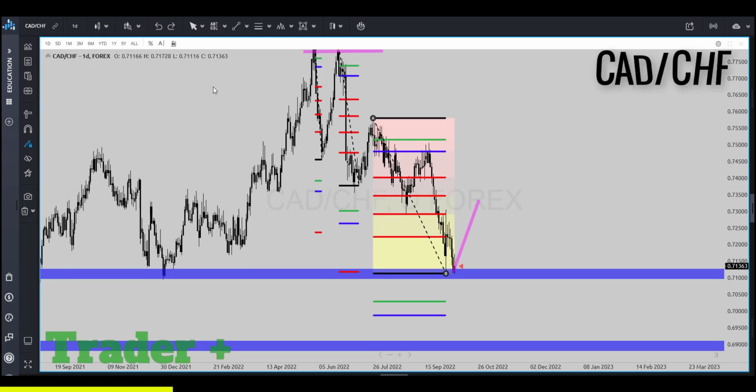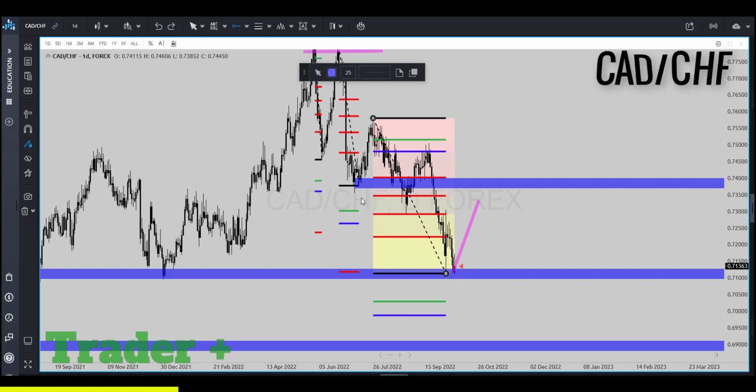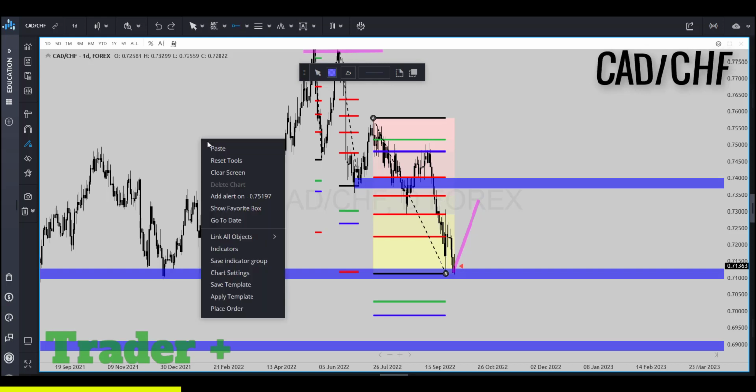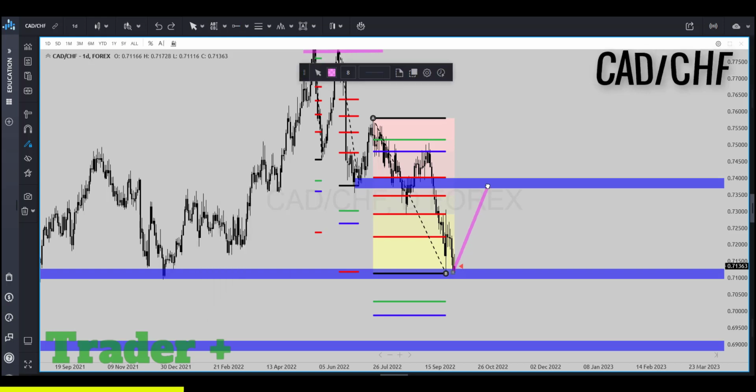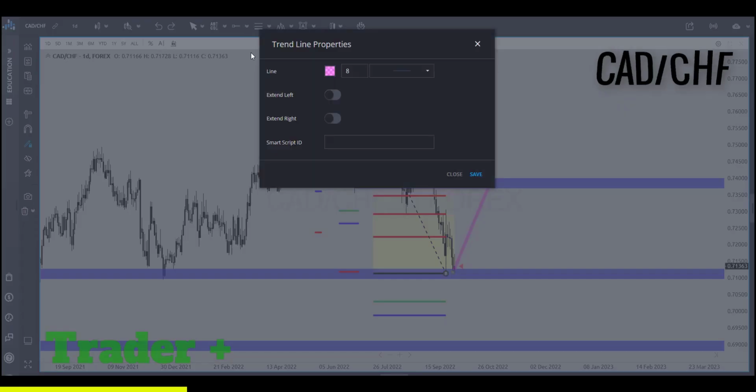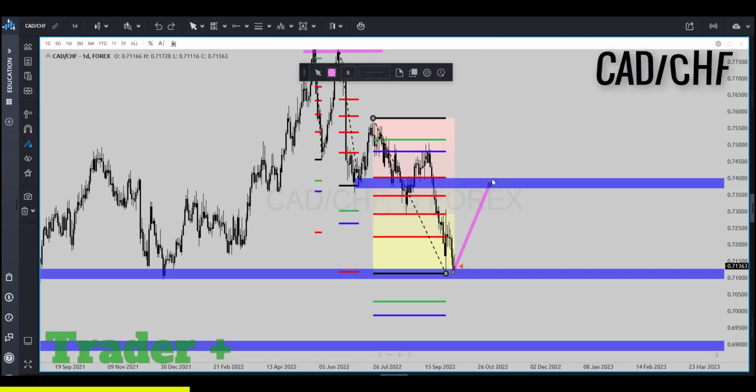So what we should see happening is, even if this market is bearish, some sort of correction from here. For my levels, I like previous B highs, so I like these levels here, and what we should see is some sort of correction, and then the market should continue going again. But this does not mean as soon as the market comes up to this area we want to buy. We want to sell, sorry. We still need to wait for rejection to happen in order for us to enter this market. So that's my take on CAD Swiss franc.